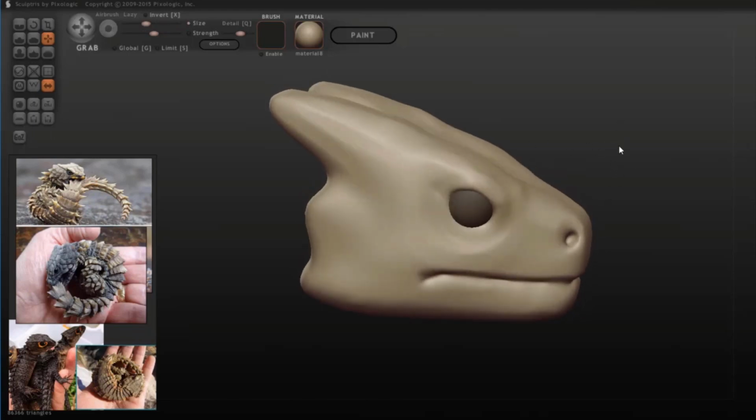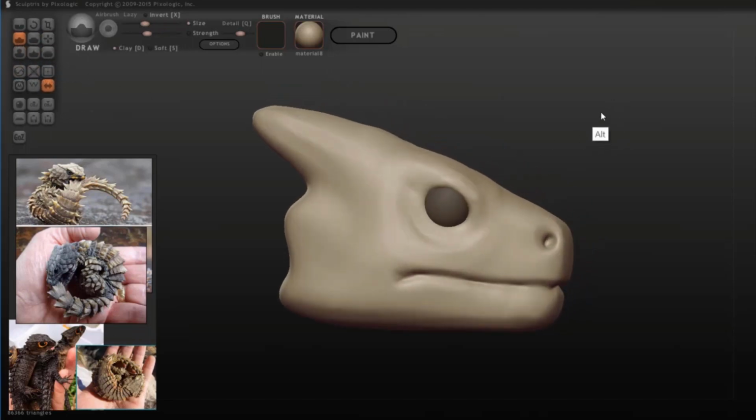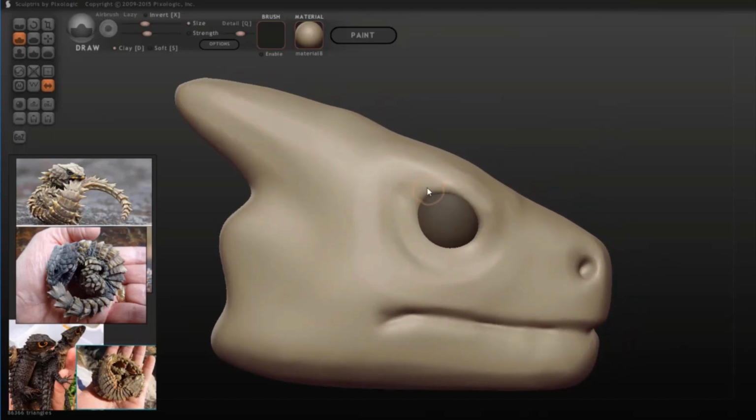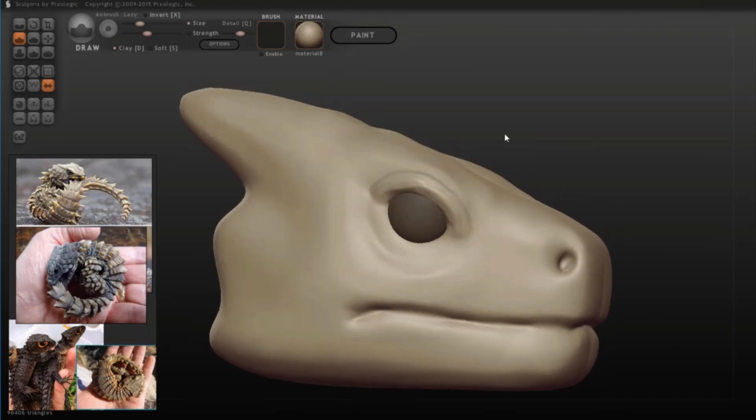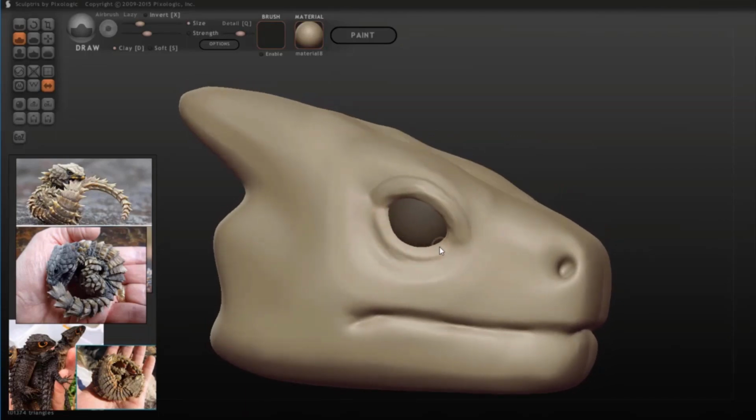That's done. Let's go ahead and grab the draw brush, with clay mode turned on, and I want to get back in on that eye area and start to develop that fold over the eye, kind of develop an eyelid here. Every stroke I make in the same area is just building up the height, adding more volume. And the same for underneath the eye, kind of adding to that bag area. And we got some volume set in here.